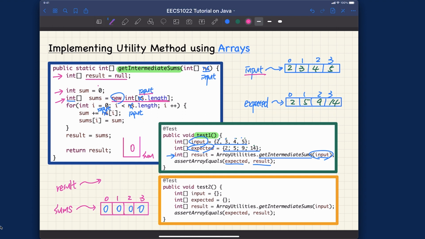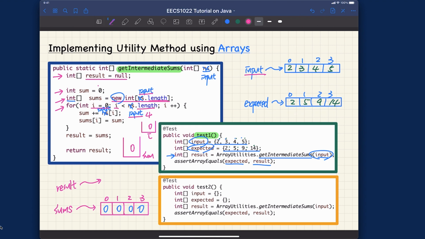And then we're going to start a for loop over here. You can see initially i is simply going to be 0. Let me also put i here. i is initially 0, and the loop continues as long as i is strictly less than input length. Input length, as we know, is equal to 4.